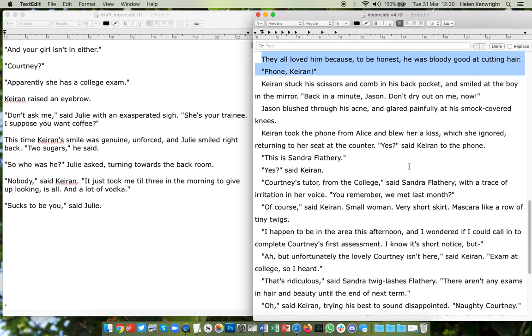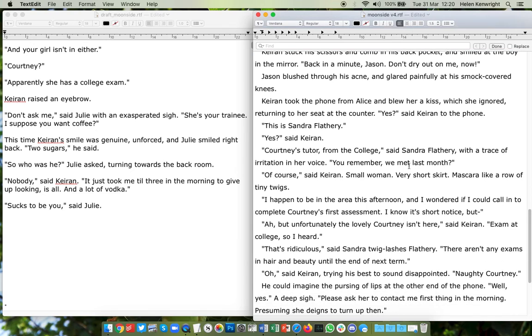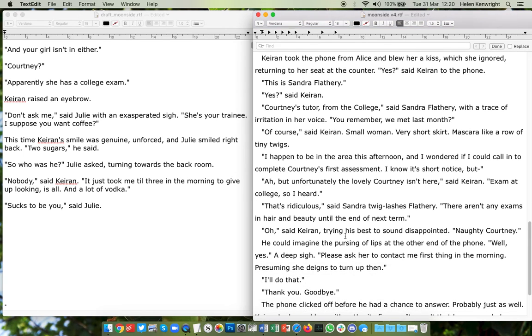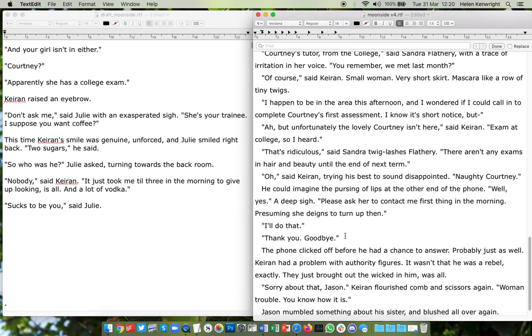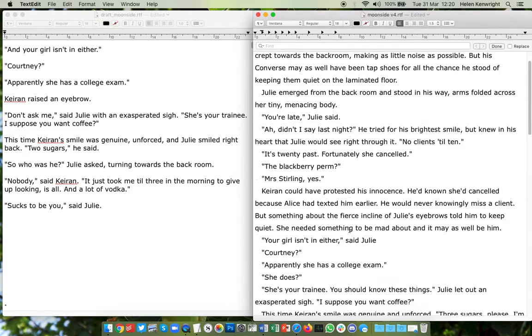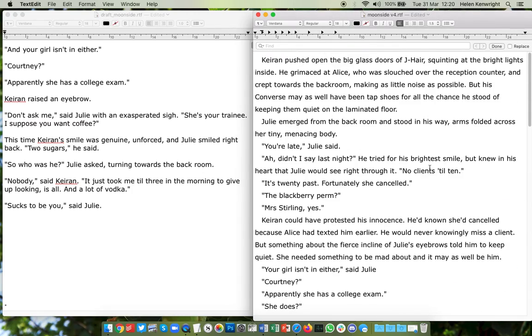And we've got a bit more detail about Courtney straight away so that we can position those characters with each other. So we have Courtney's tutor talking about her. And Kieran's attitude to her is different to his attitude to the people he works with, so we can see a bit more of his characterisation there. And so it goes. So that's really how the developmental edit works.